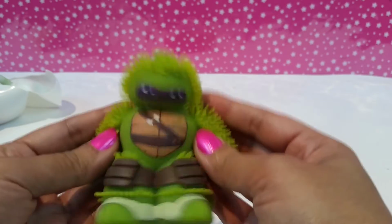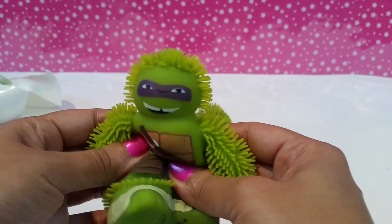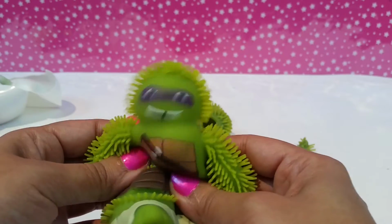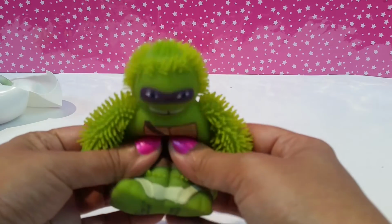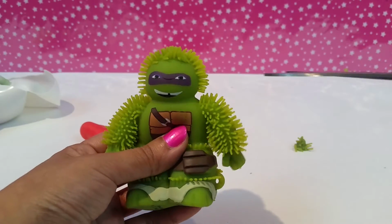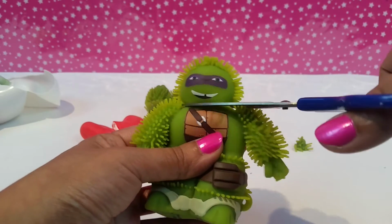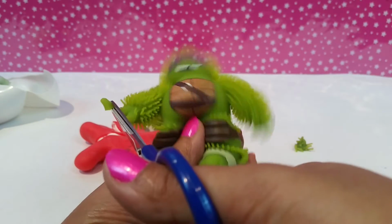Where are your muscles, Donatello? I forgot them at home. Let me go and get them, okay? I'm not that dumb. I am going to cut you open and see. Don't try to fool me, Donatello. Now it's time. I'm going to cut your head off. No, not my head! Okay, let's start with your hands.